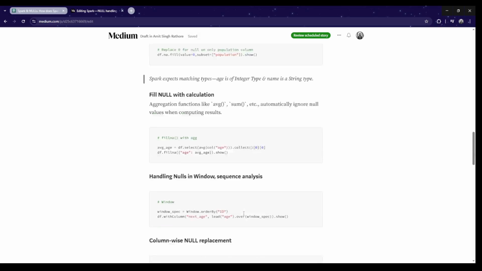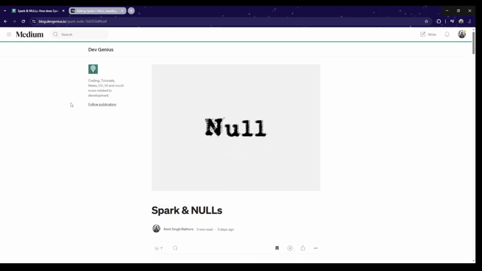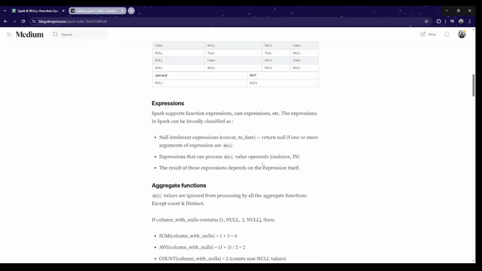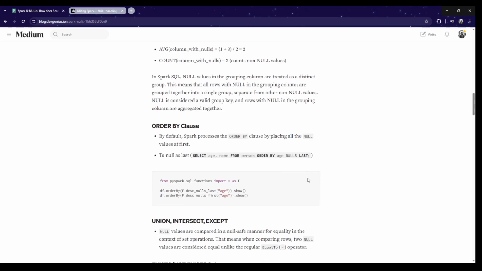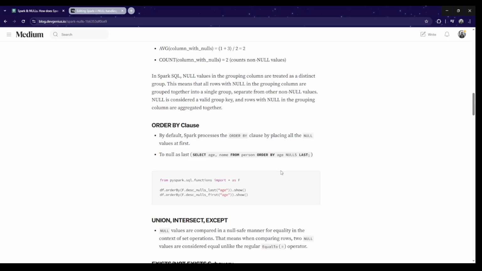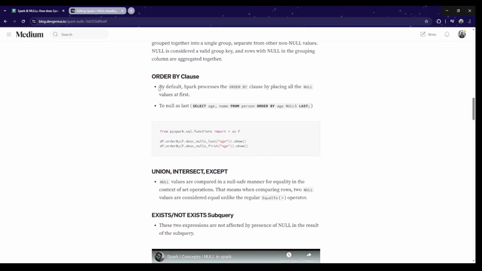This video, when combined with the other video that we have on Spark and null, on how Spark internally handles null, gives us a full-fledged end-to-end understanding of how Spark handles null and how we can handle nulls when we encounter them in our pipelines. One example of how Spark handles null is in the order by clause, where nulls are put first or last. We can decide on that and set which one to use. For example, this is a function which decides whether the null should be first or last.